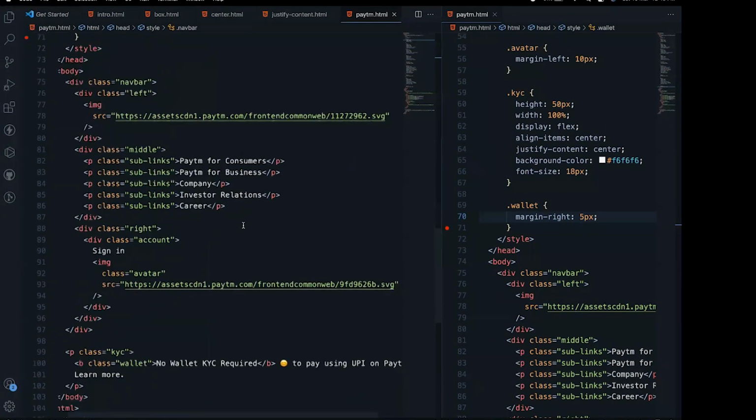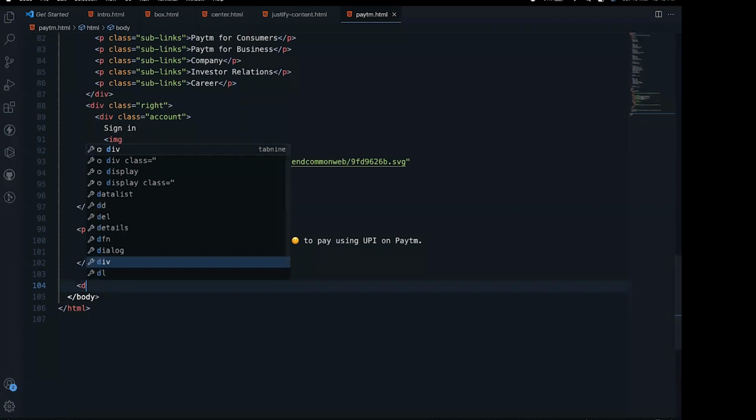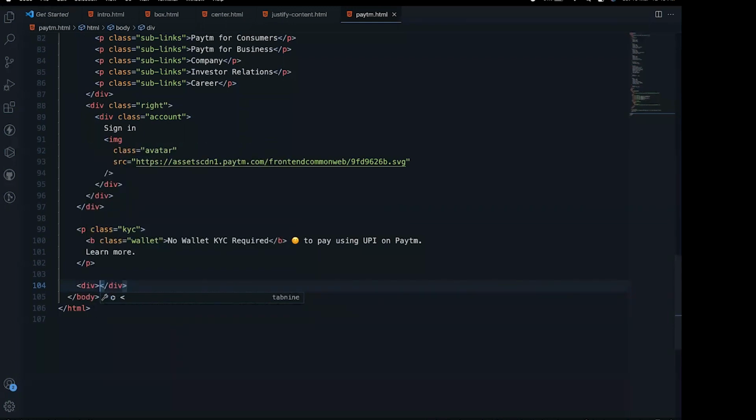Now I will go to this next part. One more div below that. I will give it a class name, section 2. Section 2 is the section below your navbar.